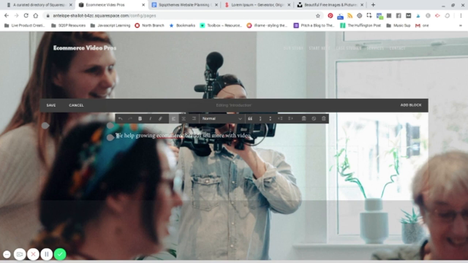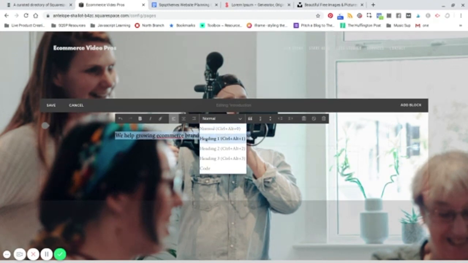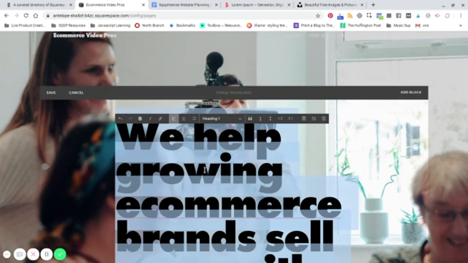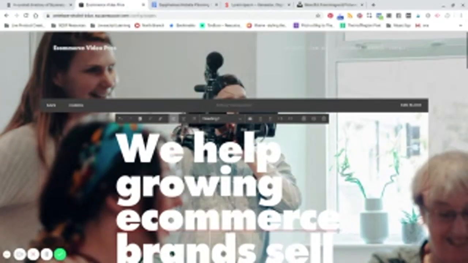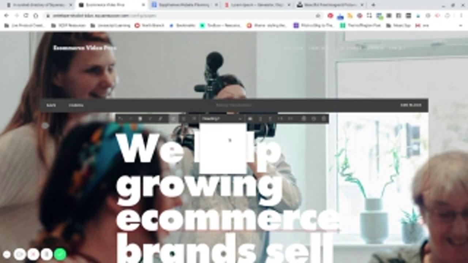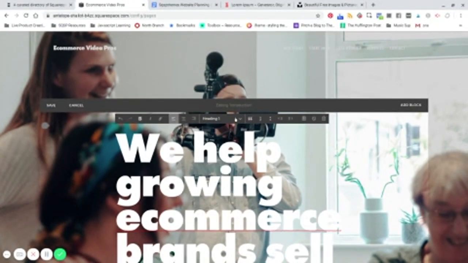Now you can see whenever I write text, there's going to be these options that show up here. And so I'm going to highlight the text. And I'm going to make this a heading 1, which looks kind of big, which is all right because I can make it smaller later on.